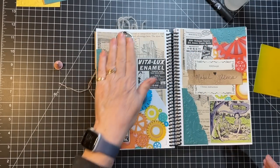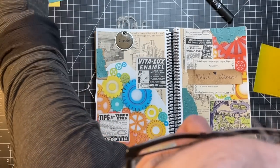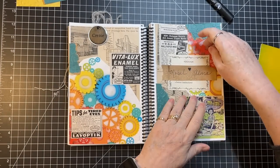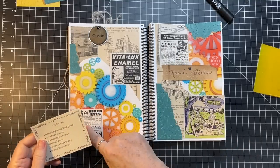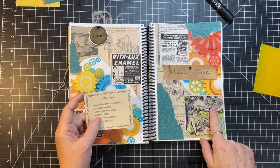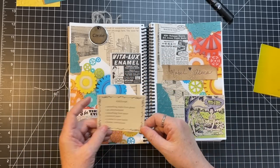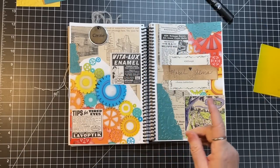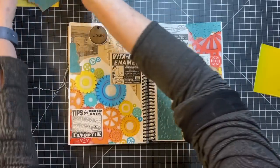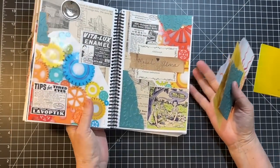Now I have one I'll be keeping forever in my little book. I'm gonna call that week six. So: we have plastic, we have advertisements, we have something from space — a spaceship — we have textured paper, a name in our family, and instructions behind. Got her done! I'm excited about that one — it came together pretty well given that I wasn't sure what I was going to do.